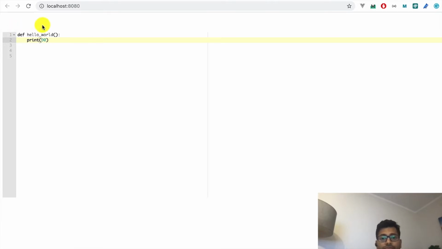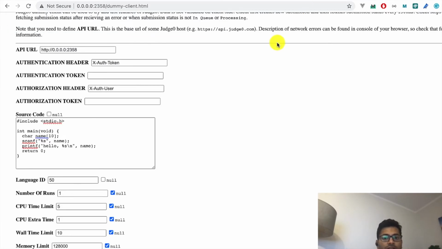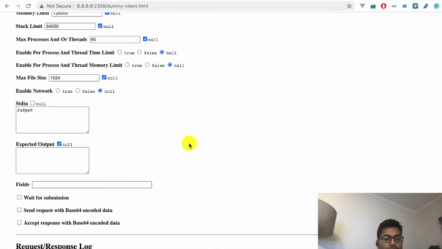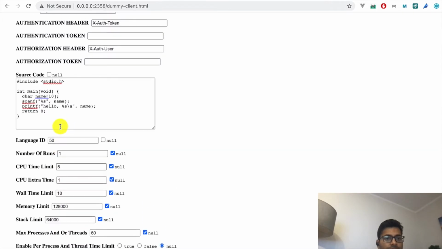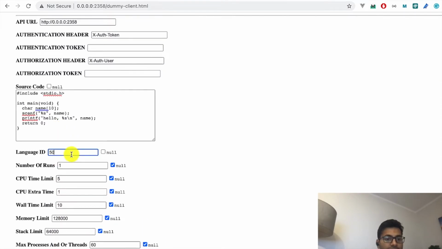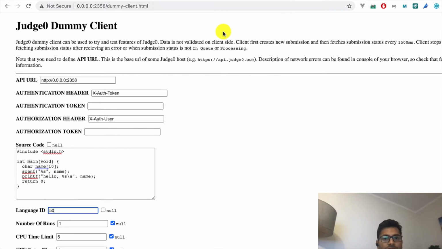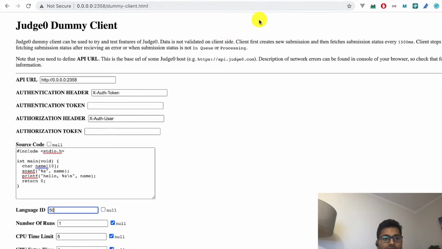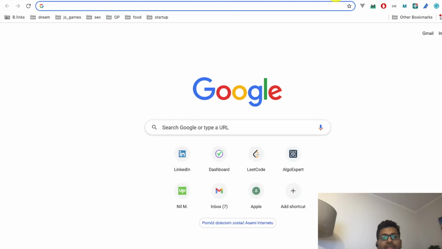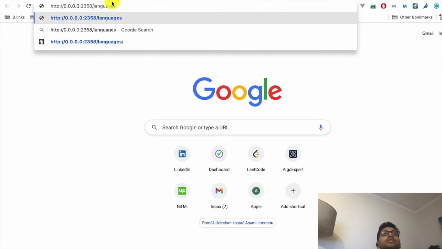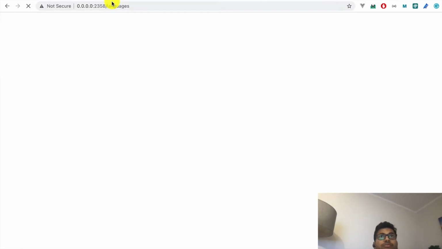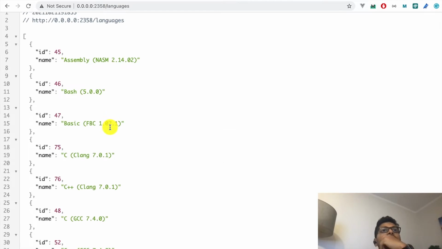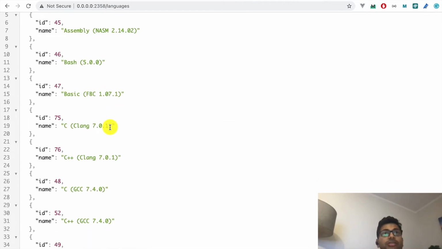Now we can do one thing. Let's try Python. As you can see, that's the language ID for Python.